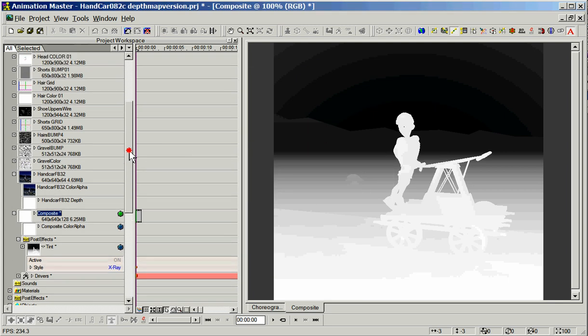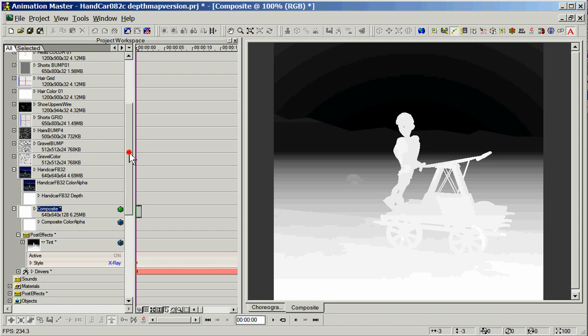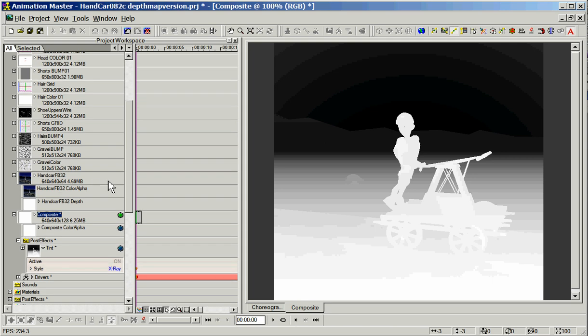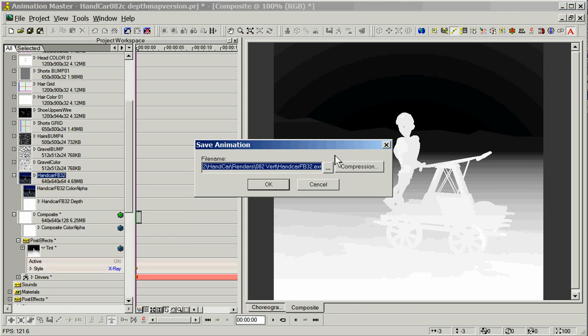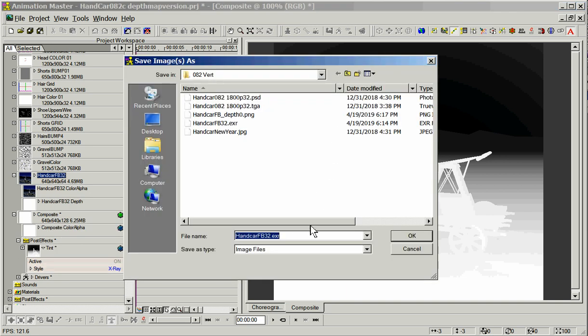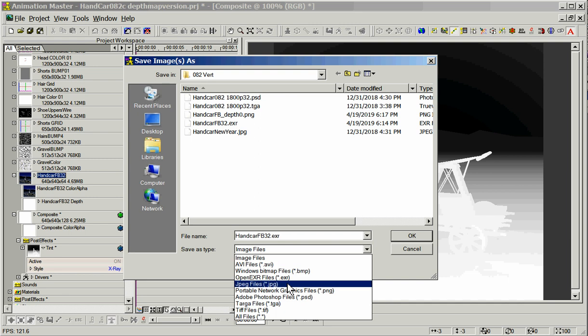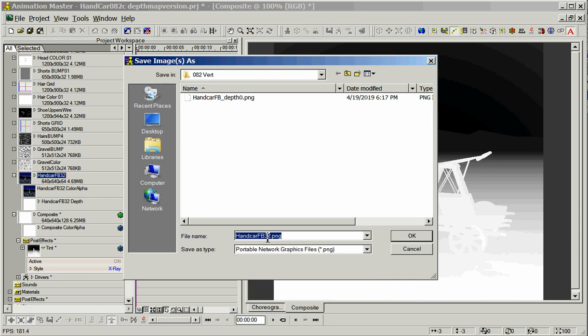We also need to convert our regular color version of this to PNG. So I will right click on that original EXR render that I imported and also do a save as animation. Again, I'll choose my file format of PNG. I'll get rid of this frame number here.